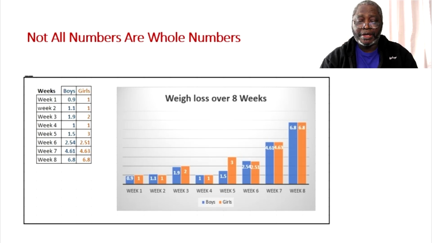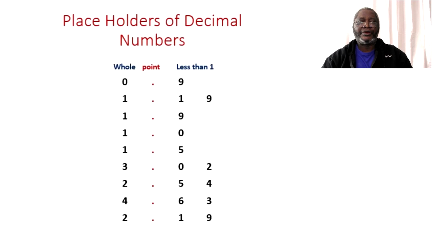Now look at week 8. You see 6.8, 6.8. Because I use a spreadsheet to do this graph, you cannot type 6.80 and it will not show on the number. The spreadsheet is a smart software and it gets rid of the 0, but it should actually be 6.80 compared to 6.8. When you're writing decimals, you need to organize it in a way that it makes sense by recognizing the position each digit in the decimal number should be in.